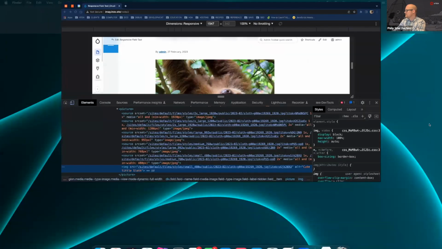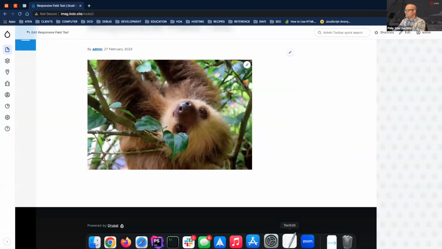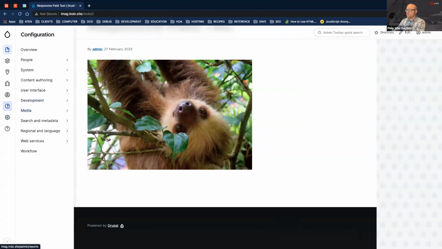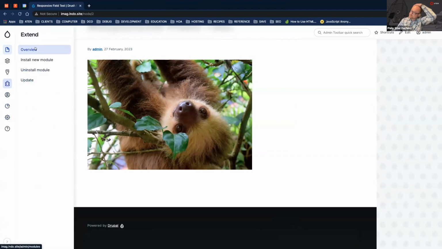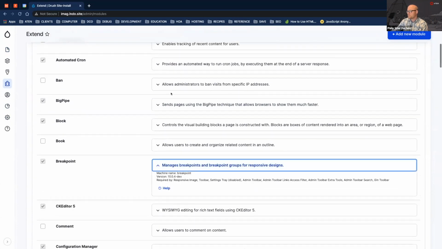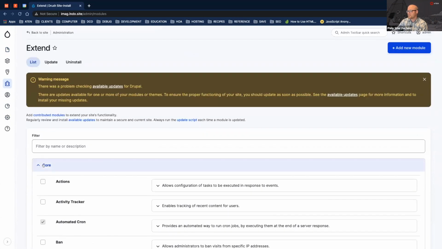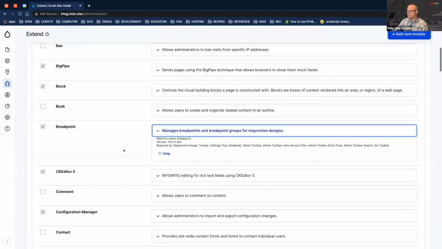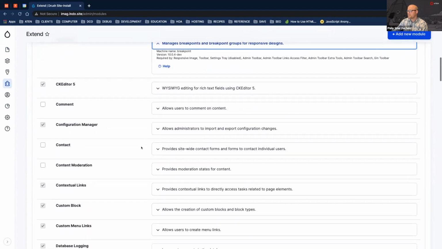Going into my demo site, I'm going to open up the extend part of the Drupal content management system, and I'm going to go to overview. The first module we'll come across is the breakpoint. You can see again, it's under core. Breakpoint.